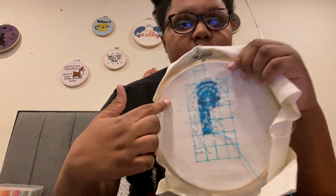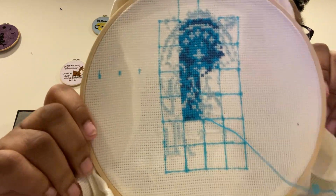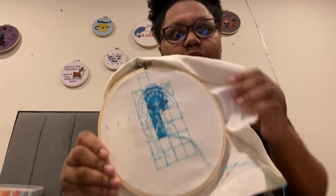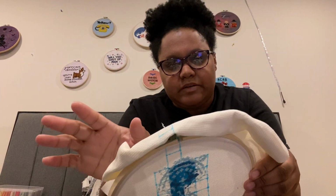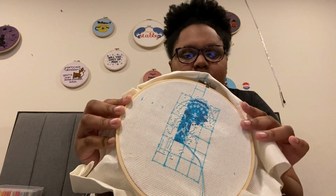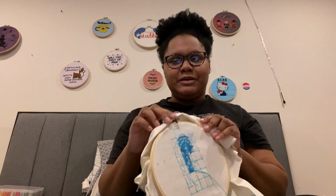I've never gridded anything before, and it's helped me a lot. There's really pretty colors, and it's gonna be kind of big. It's gonna be one of the biggest things I've ever done. It's a full coverage, the first full coverage I've done really. But it's so fun and it keeps me entertained. And I've had to put it down because I have other stuff to do. And that's been a theme.